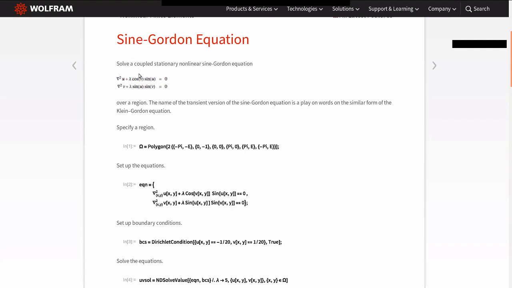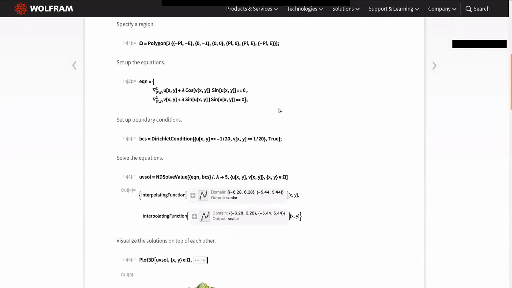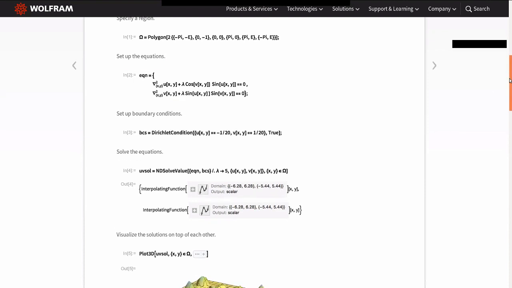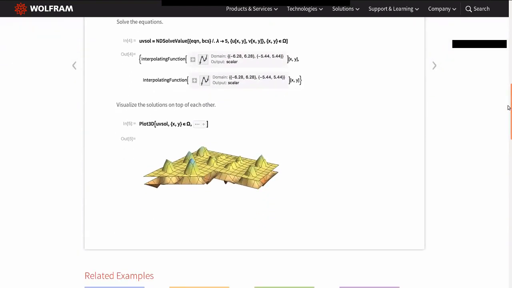So that's the equation. I've used a somewhat random polygon that I could come up with and specified the equation in this part, set up some boundary condition again on the entire boundary, and let NDSolve do its work. And this is the solution of both solutions plotted on top of each other. So that's just another example.